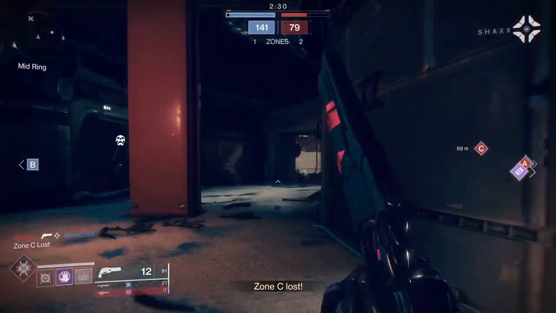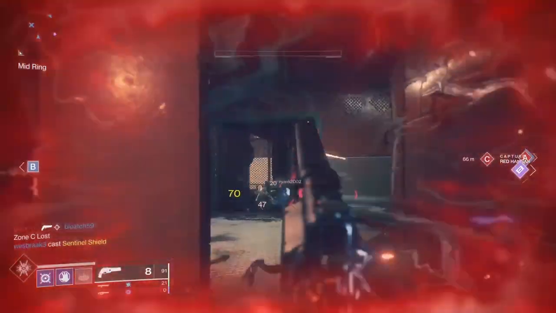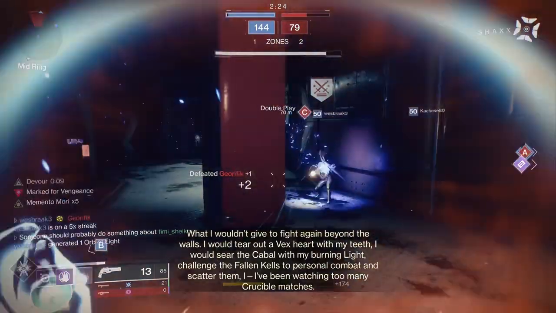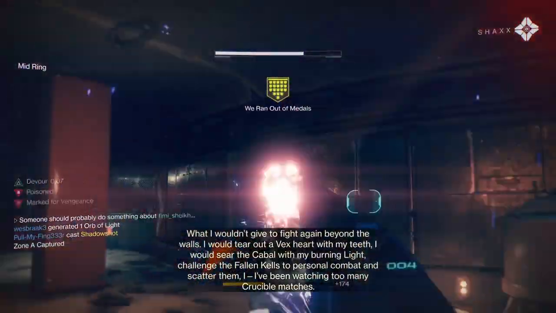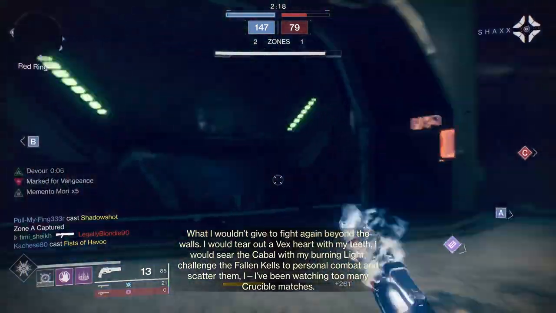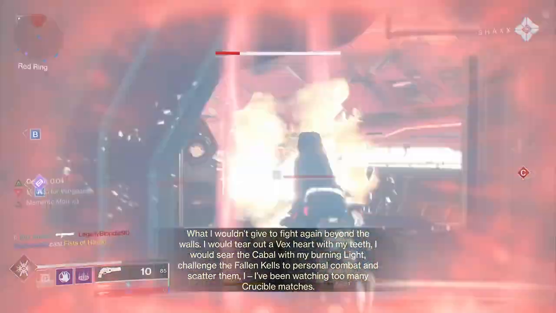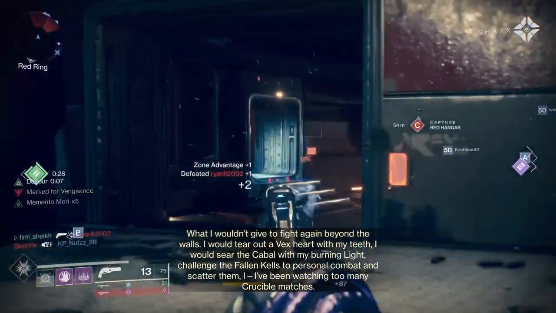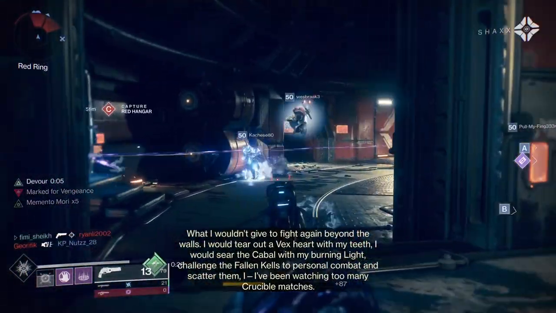Zone C lost. 2-for-1. Wow, two reruns in one game. Not bad. I would sear the Cabal with my burning light, challenge the Fallen Kells to personal combat and scatter them. I've been watching too many Crucible matches.